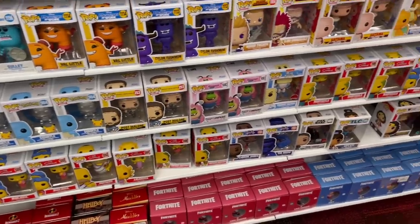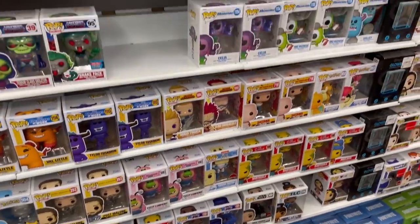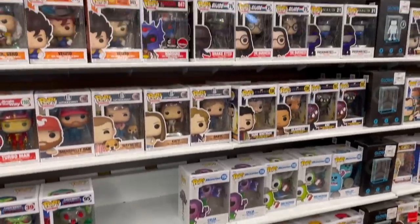That was pretty much all of the thrifting we did for today. Then I saw that we were passing by the mall where my usual GameStop is, so I asked if we could stop by, and Luca said yes. When we got in there and I was looking around in the back, I didn't really see much that I was looking for — there were a couple new things, but nothing that really piqued my interest. Until I was passing by the cash and they stopped me to say, 'Hey Tristan, you've got a bunch of pre-orders in, so let's go through them.'